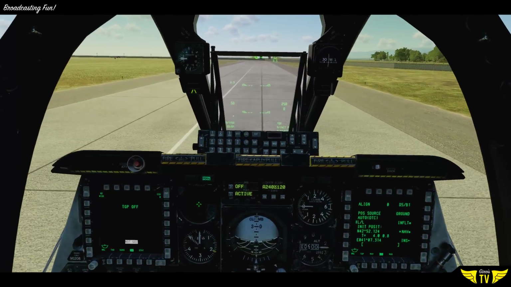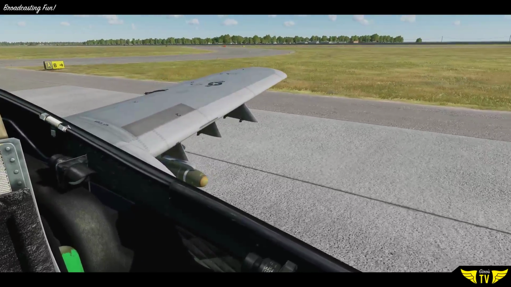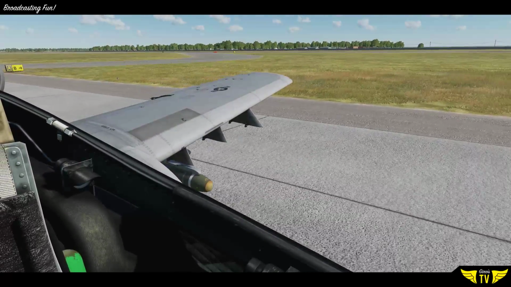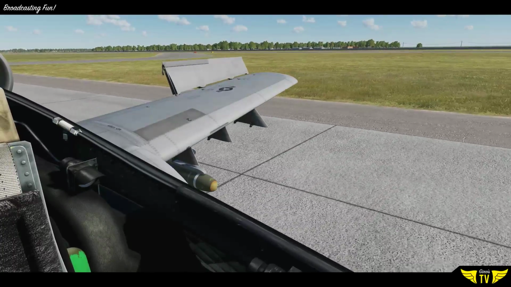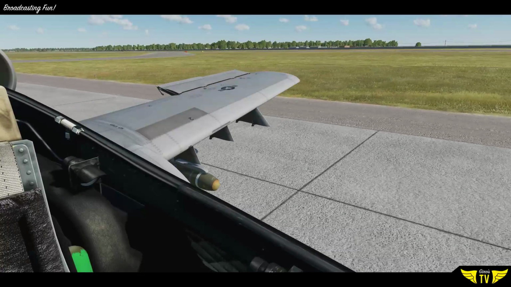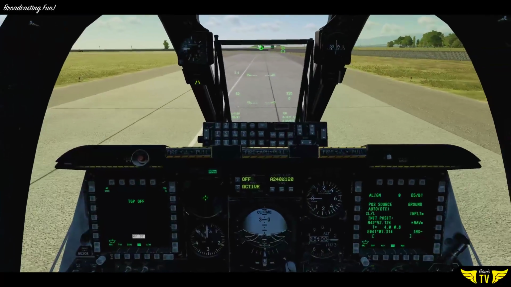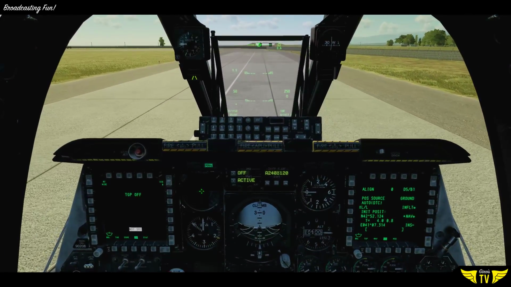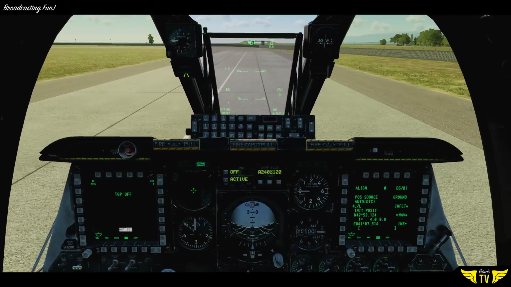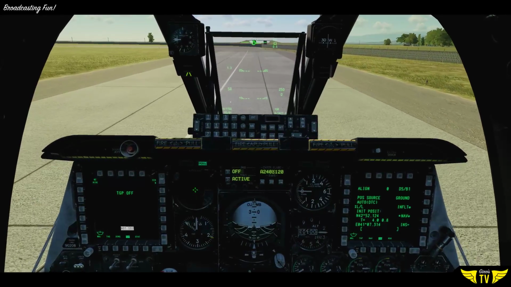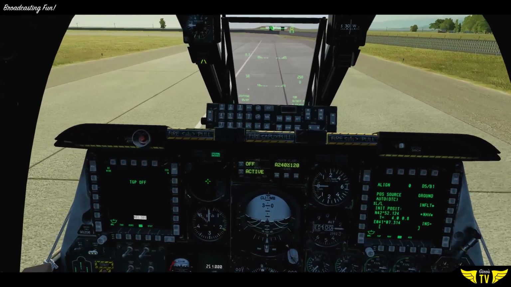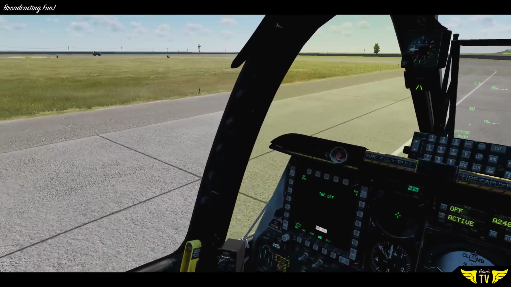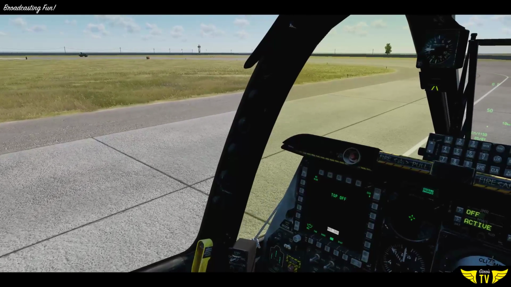We now check also the brakes. So everything looks fine. Here we are.